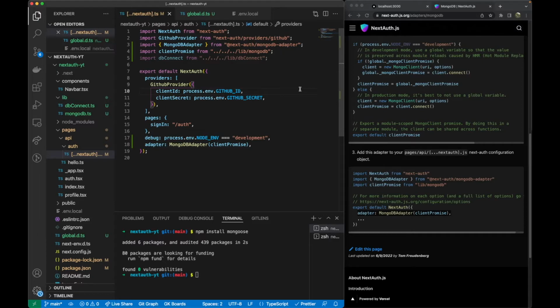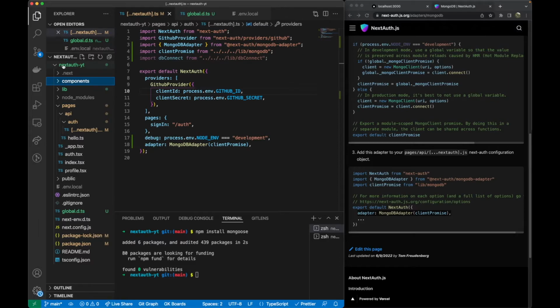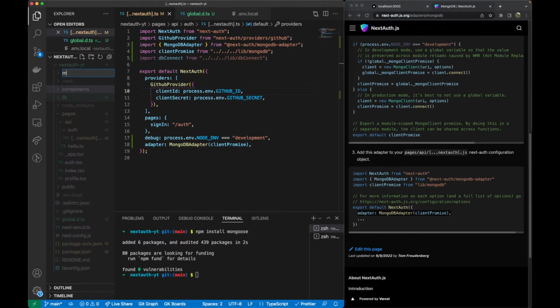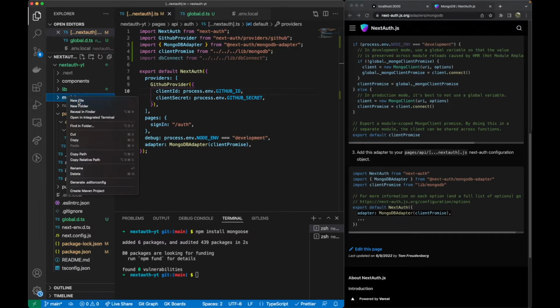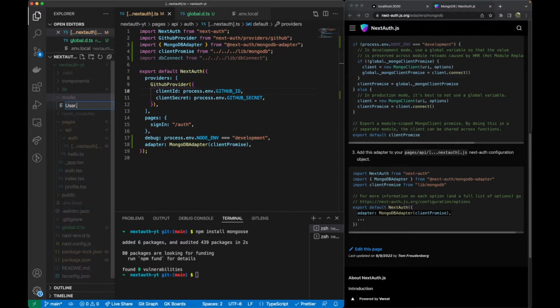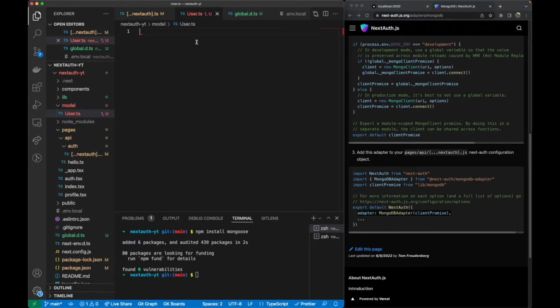So now let's create a user model for our application. In this case we'll create a new folder called model, which is regarding the Mongoose part. In here we can specify user.ts.